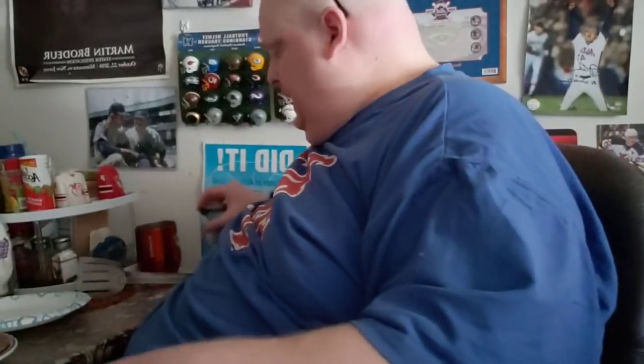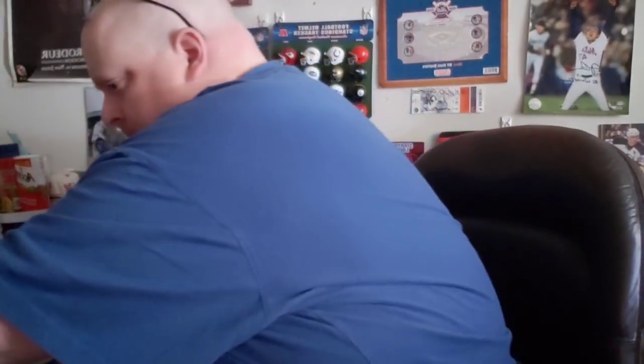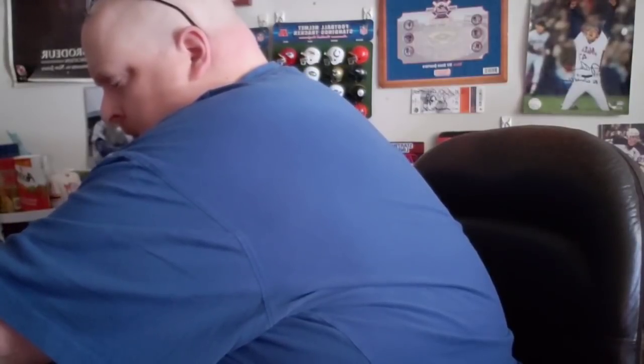We are back. We let these bison burgers chill in the fridge, and now we've had them at room temperature for about 20 minutes. So what we're going to do is now we're getting ready to put on the grill. And the grill is nice and hot and ready. And of course, we're going to put our buns on the grill.